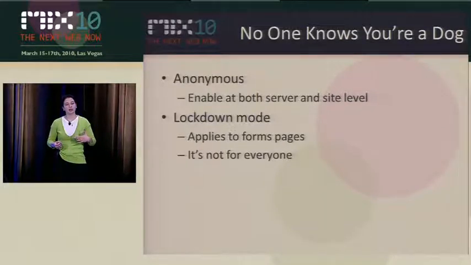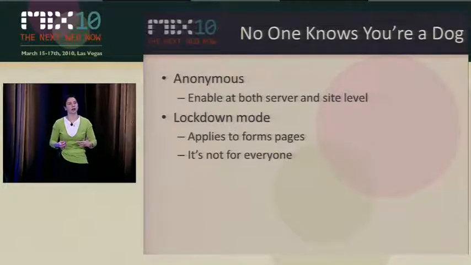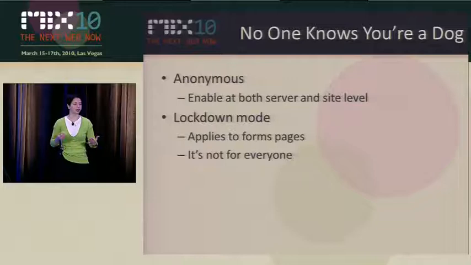So the lockdown mode will turn off the forms pages that would otherwise let people know what the lists and libraries in your site are. So that's a reason to turn it on. Publishing sites in SharePoint have the lockdown mode enabled by default. Other sites, you'll have to turn it on manually, and you can also turn it off on publishing sites if you'd rather go the other direction. It is something that you should consider carefully which way you go in terms of the information disclosure versus limiting people's access to things in SharePoint.